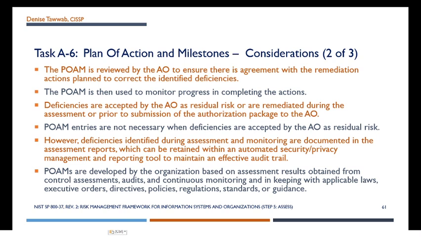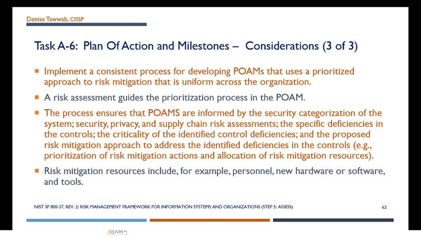Your POAMs are developed by the organization based on assessment results obtained from control assessments, audits, and continuous monitoring, and in keeping with any laws, executive orders, policies, regulations, standards, or guidance that apply to the system or to your organization. You implement a consistent process for developing POAMs that uses a prioritized approach to risk integration that is uniform across your organization. A risk assessment guides the prioritization process in the POAM.